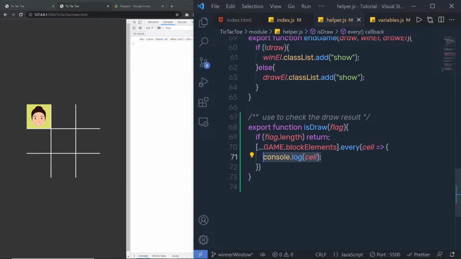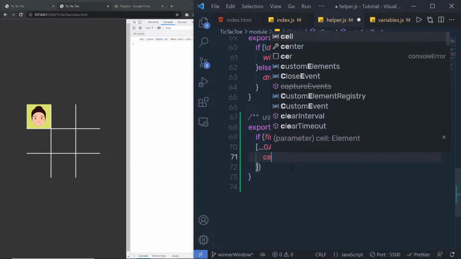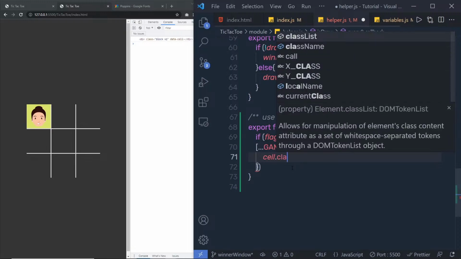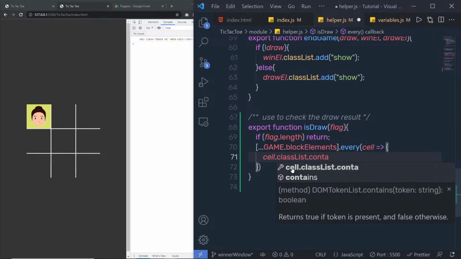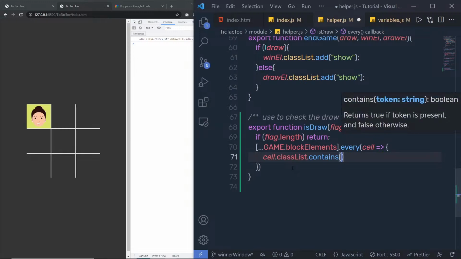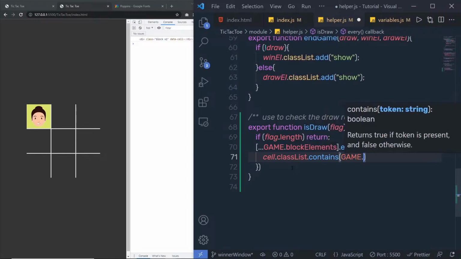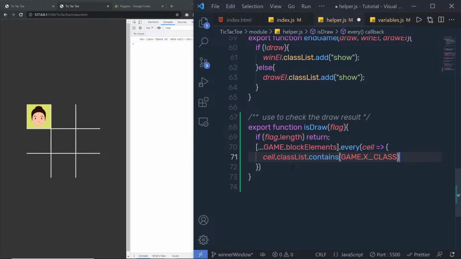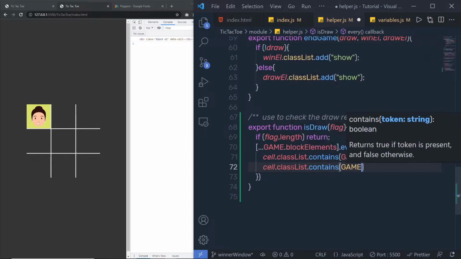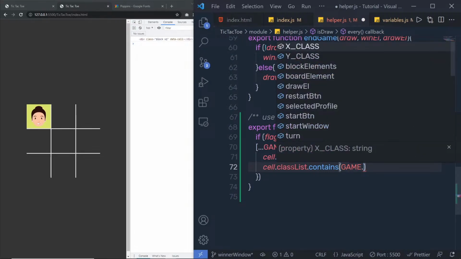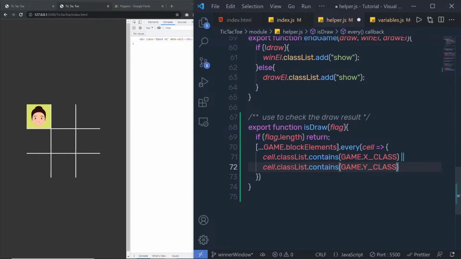Now just out of that, here I'm going to say cell dot class list dot contains, if it contains game dot x class, or if the cell dot class list dot contains game dot y class, then return true or false.